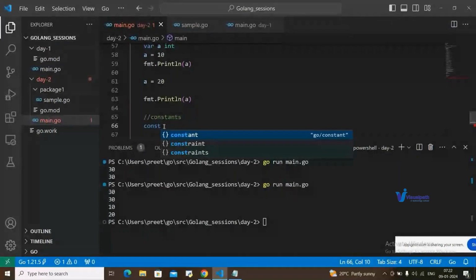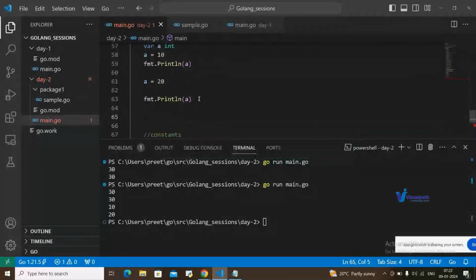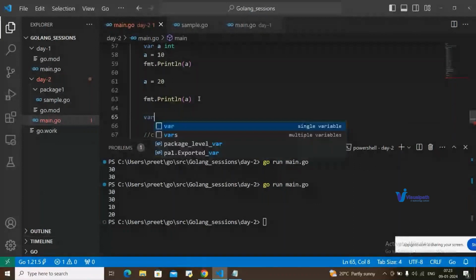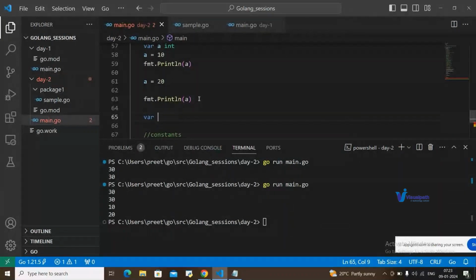For example, as I mentioned some of the naming conventions we follow, similarly, while providing the name to a variable, you should not use any of these keywords. For example, I can provide constant directly as a variable name here, but Golang is not going to support that. You should not use any keyword which is already provided by Golang.